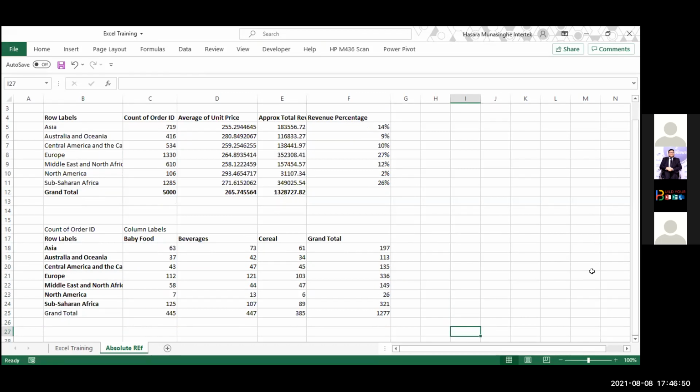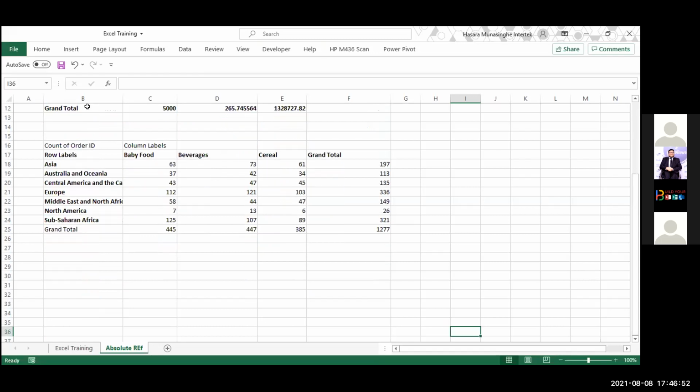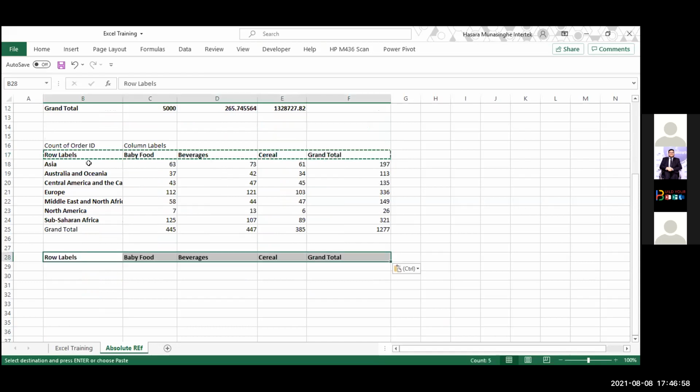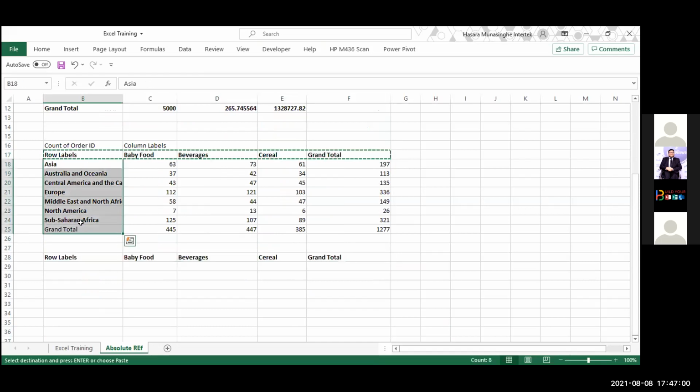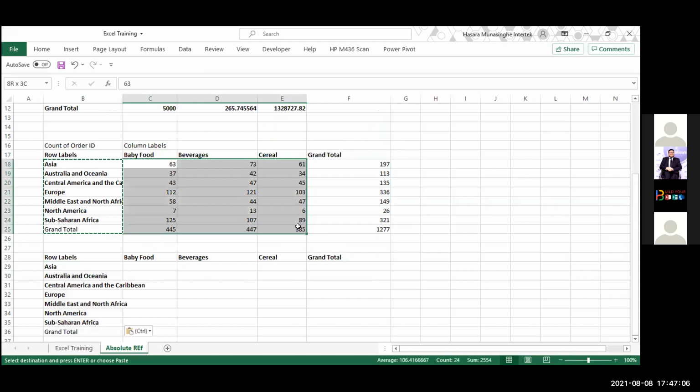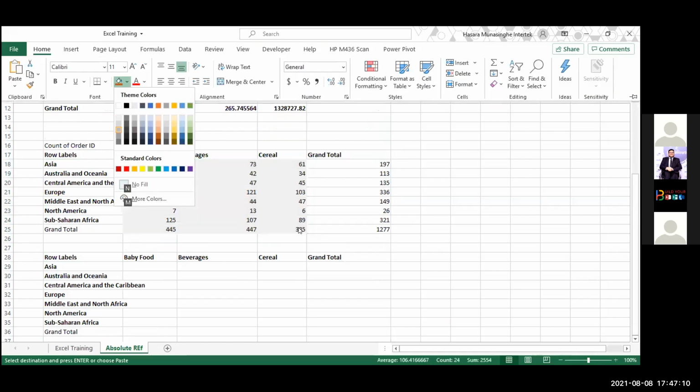So for this, I'm going to put it here. I'm going to put it there. So I'm going to use these cells. So let me put a color. Okay.